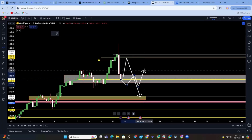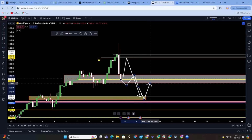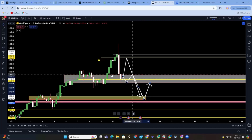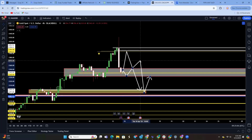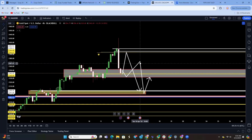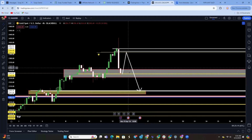We get the other potential shoulder, right? Just to make it simple, something like this. Price may play in this zone for a minute, kind of like it did over here, and then create this other shoulder. That would be nice too. But I would love to see this order block get hit. So we're just going to wait on price to come to us and see if we can get that play. But if it breaks this structure, we'll get in on the retest.